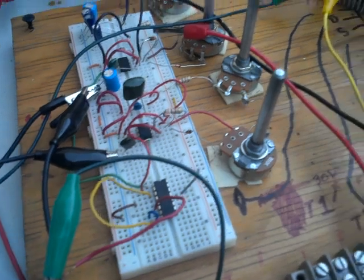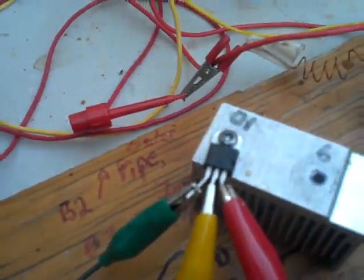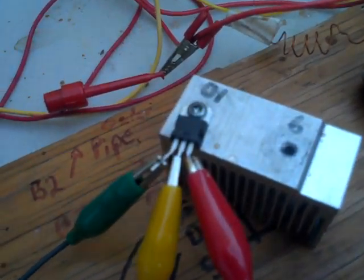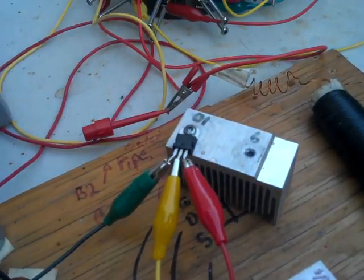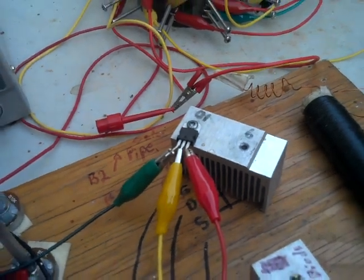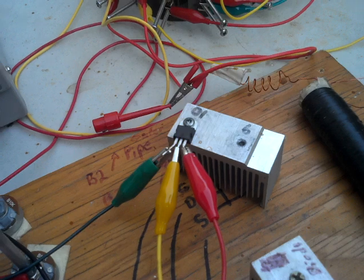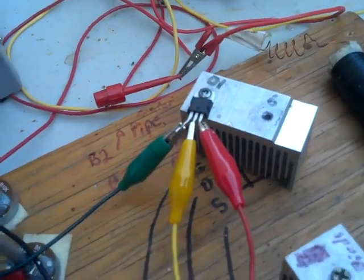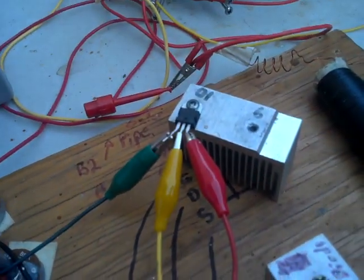I am leaving off the 220 and the 820 ohm resistors — they are not on there. It is going straight out of the NAND gate and directly into the gate of the MOSFET right here. This is an 800 volt MOSFET. Don't try using the 600 volt one I mentioned on the discussion group — it is low power and does not work worth a darn. You might want to try the 400 volt depending on your other equipment, but I'd stick with the 800 volt model mentioned on the discussion group.